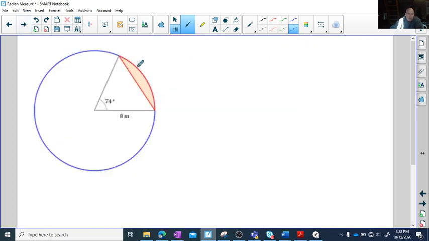Okay, here's one. I'm going to try and find this red area up here. So again, you may want to pause and just watch the video. Now, one thing I noticed this time is this angle is given in degrees. So I think we're probably better off using the degree versions of our formula. There's no sense switching that to radians. Let's go and get our plan underway.